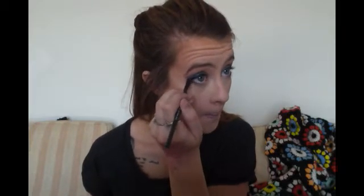Then I'm going back into the Urban Decay Electric palette, and I'm going to be taking that shade Urban, and I'm just going to be putting that underneath the lash line, very close to my waterline. And then I'm going to be taking the shade Flowershop, and I'm just putting that on my finger and blending them both out with the transition shade we used in the Tartelette Bloom palette, which is called Smarty Pants.